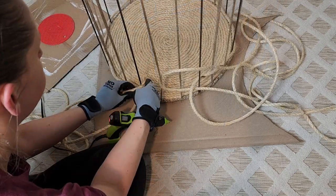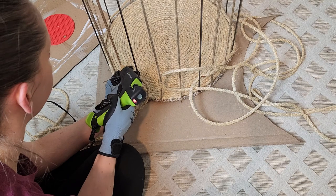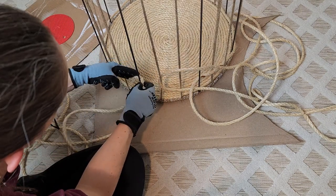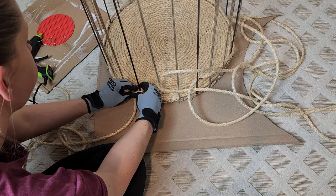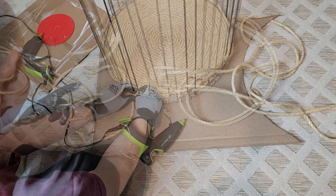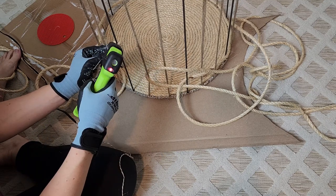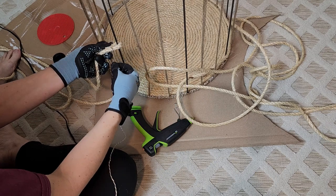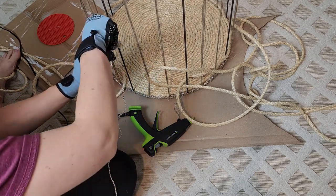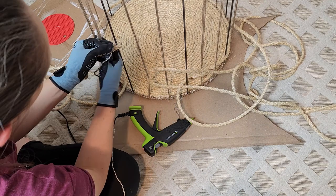I'm going to take the end of the rope and fold it over one of the metal bars and hot glue the end to the rest of the rope. It wasn't sticking very well for me, so then I decided to take a piece of that tan and white jute twine and hot glue it to the sisal rope, and then wrap it around the area where I glued the sisal rope to itself several times to hold it together. Then when I feel like I have wrapped it enough times, I will cut the jute and then hot glue the end of the jute twine down.